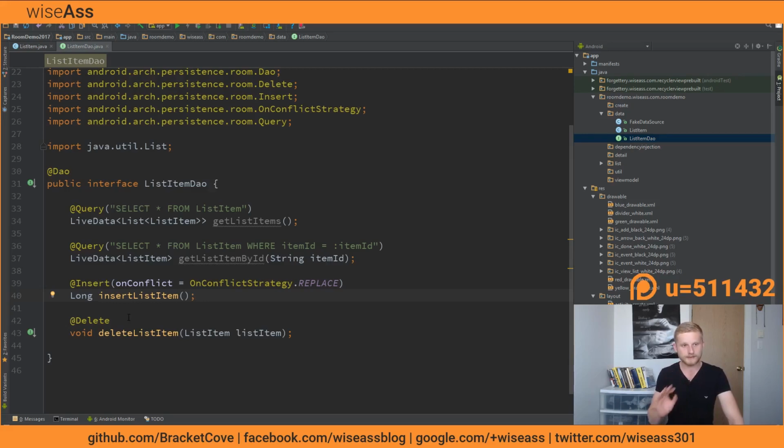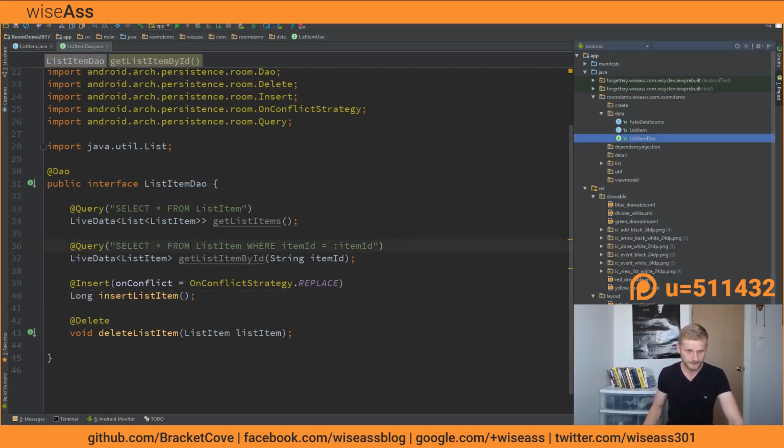Also, one last quick note, if I do happen to misspell something, or have some improperly formed SQL statements, we will get a compile time exception when we try, for example, to build the project. And that is very handy because they're usually really good error messages. Like, it'll tell you, I don't understand what fro means. So that's just another little note. So that's the data access object, and what we'll do next is set up the database itself.